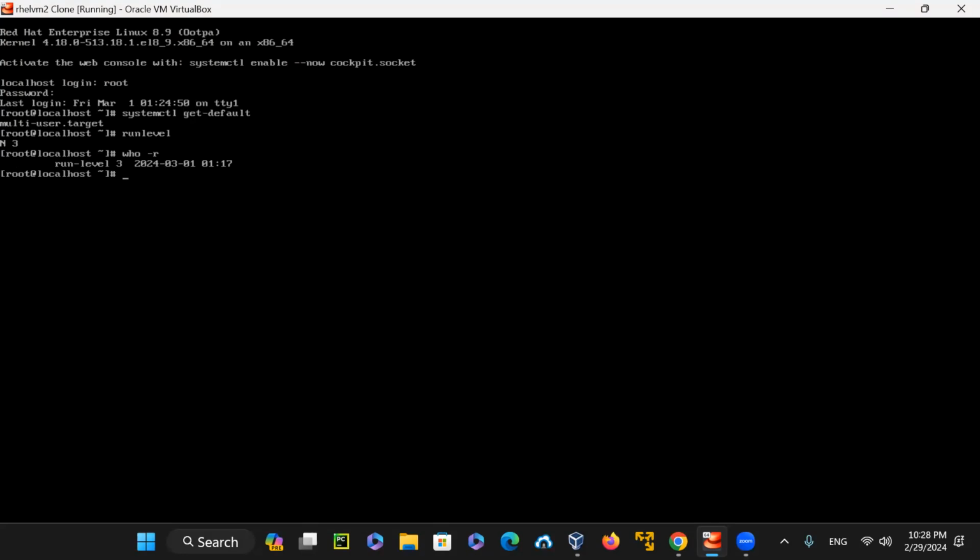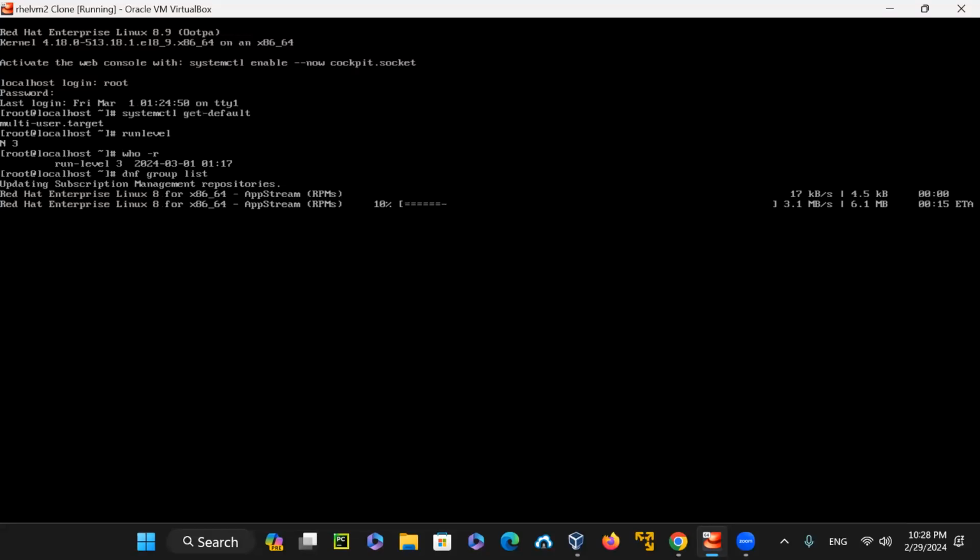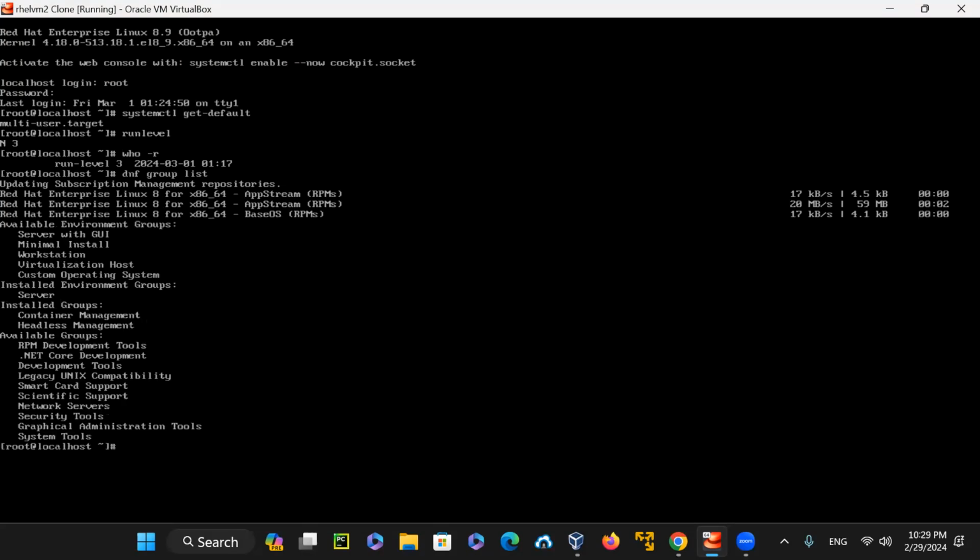To do that, you have to run dnf group list first to see what is available for you. It shows a list of groups installed and available that we could do the packages for. First of all, DNF has to be registered. I believe I registered it at the time of installation, or the previous admin did it. As you can see, Server with GUI is the first line.